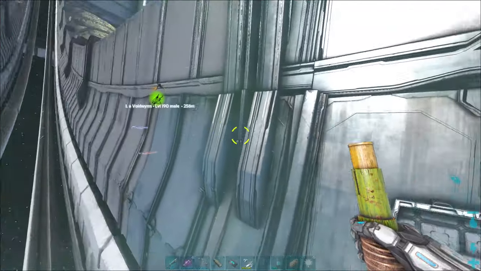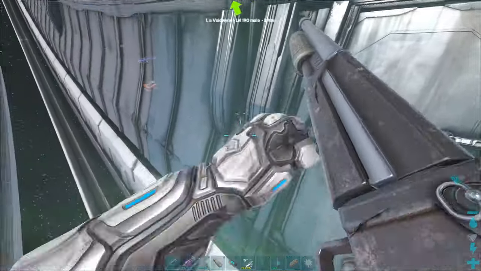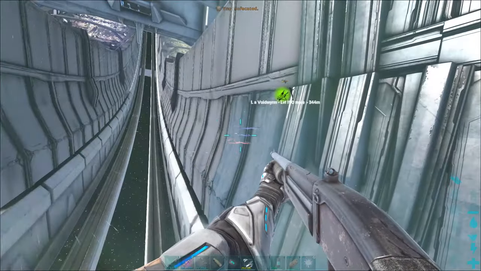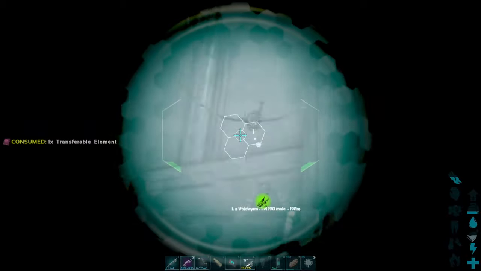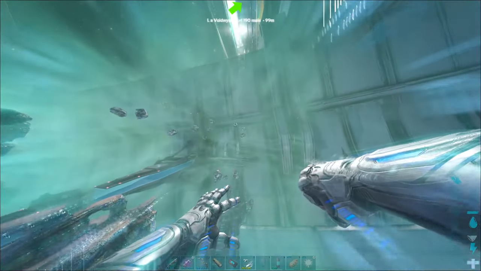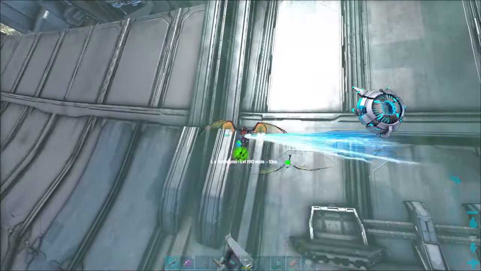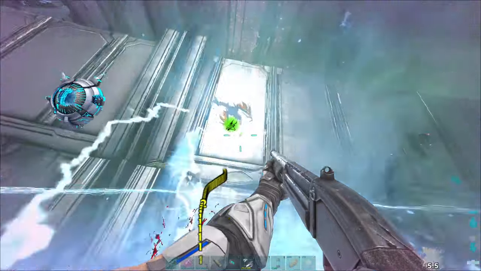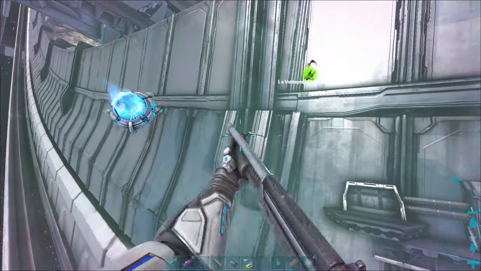Okay, there's that other Voidwyrm I was worried about. That's a level 60. That's the one thing I have to worry about. Oh my god, look, they're traveling together. Damn it. I need to get rid of it. Here, I gotta kill. That's horrible. You need to die.